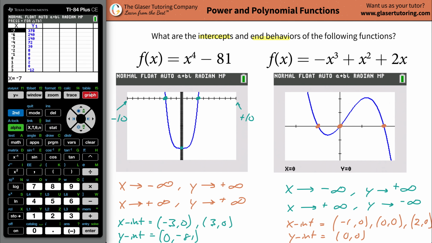Go to second table. All right. And let's see if we can find these coordinates. When x is -1, is y there 0? Yes, it is. When x is going to be 0, is y 0? Yes, it is. When x is 2, is y 0? Yes, it is. Those were all the x-intercepts. And then when x is 0, y is 0. In other words, that's also a y-intercept. That's all there is to it, ladies and gentlemen. Calculator is a nice, useful tool.